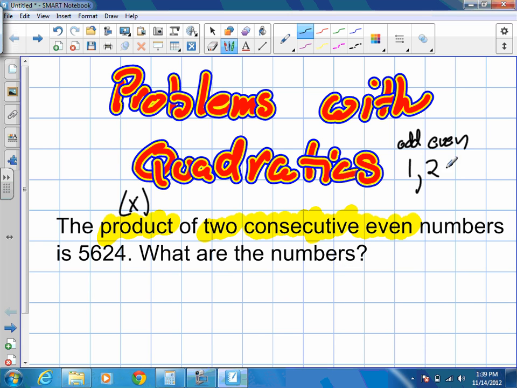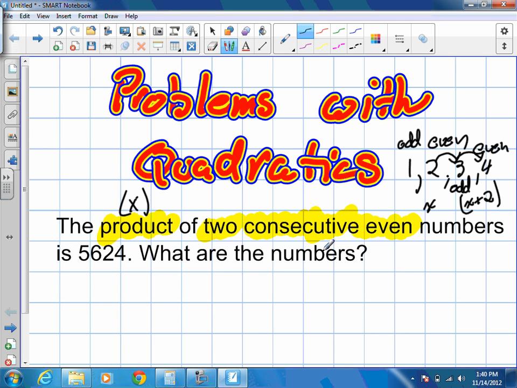If you notice, when we're counting consecutive numbers, we go odd, even. What would the next one be? Odd. Very good. And then? Good. So, consecutive even numbers, do they come exactly one after another? No. So if we have one of the numbers, the next number will be how many past that? Not one. Consider one like adding one. So going from 2 to 3 would be 1. Going from 2 to 4 would be adding how much? 2. So if we call 2 our x, then 4 would be x plus 2. That would be consecutive even numbers.